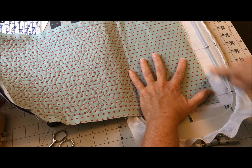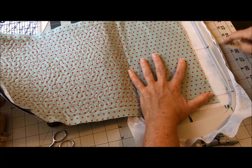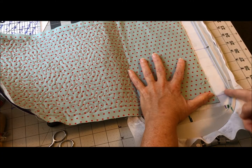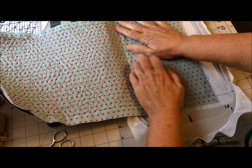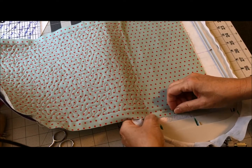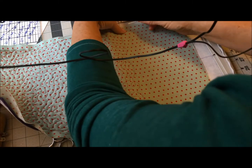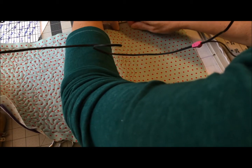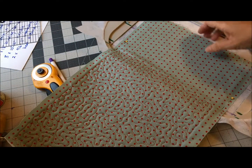So using the lines underneath, I've lined up one edge here on one of my quilt mat squares, and I can see that my hoop edge is pretty square with the next row. This particular project requires you to be a little bit nitpicky about square and alignment. A lot of what we do in embroidery isn't this precise, but for you to end up with a beautiful pillow that you're proud to give or sell, take a little bit of time when you're first learning this.